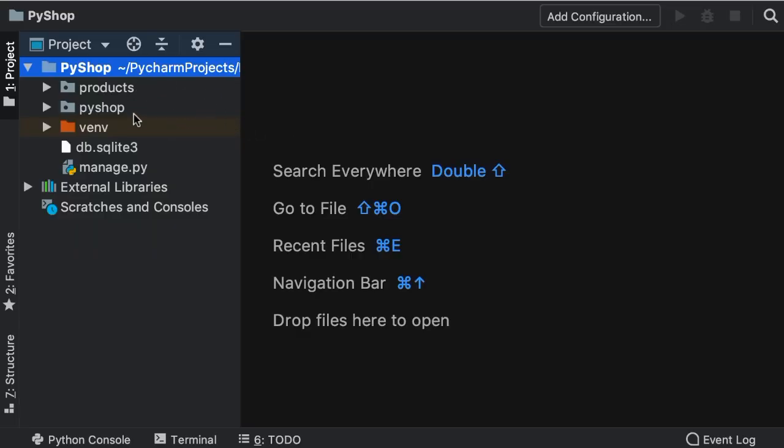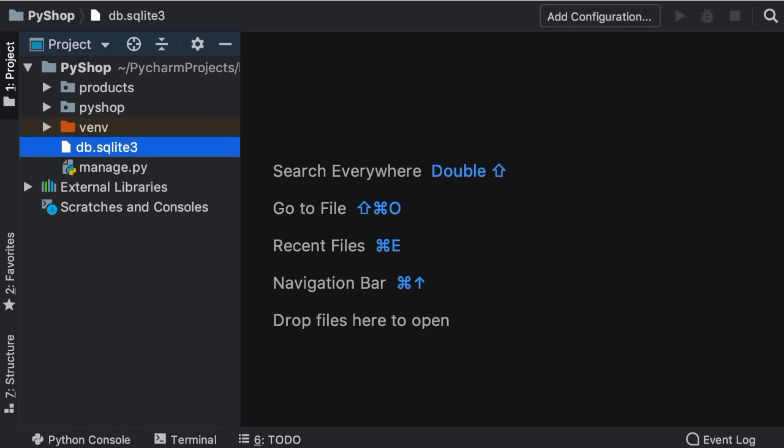In this Django project we have created, you can see we have this file db.sqlite3. This is an empty database file that Django creates, and we use this to store our data. Now, SQLite is a kind of database, and it's the simplest for small applications, but it's not suitable for large enterprise web applications. So if you want to build a real enterprise web application with Django, you need to use a proper database engine like SQL Server, MySQL, Oracle, Postgres, and so on. The good news is that Django supports all of these database engines, but SQLite is the easiest to get started. So we're going to work with this for now. And in the future, I will show you how to use a proper database engine.